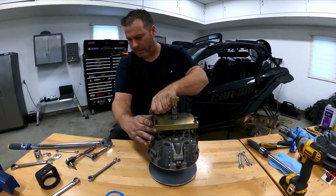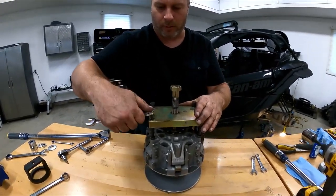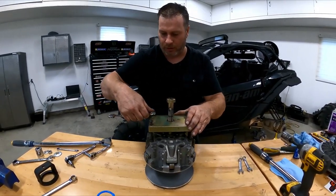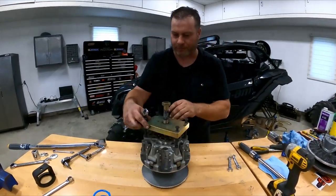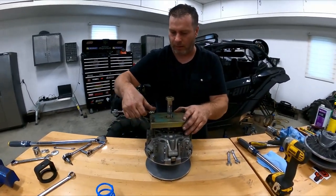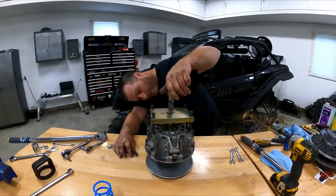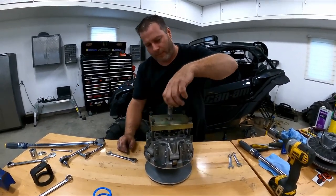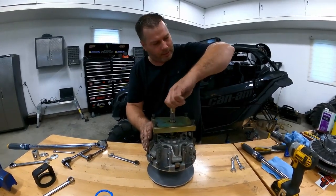Just make sure everything's nice and snug, half inch. Just to say I touched it, because it's aluminum. I put grease on the threads, like they want you to. And then you start tightening.